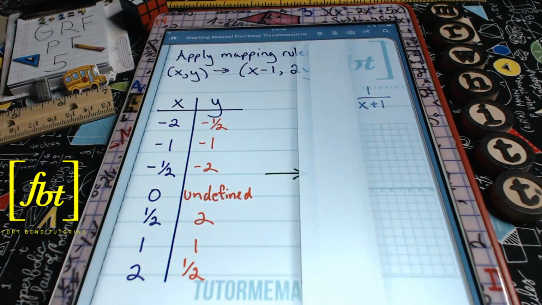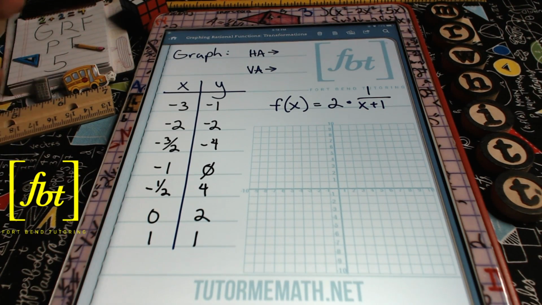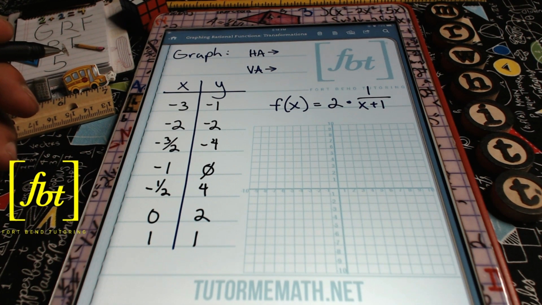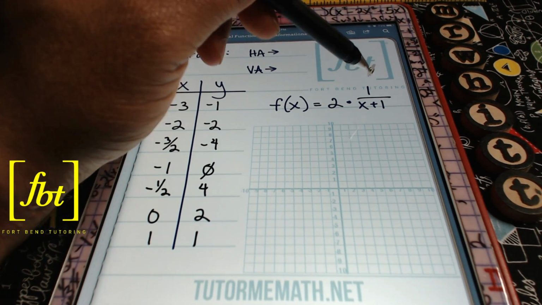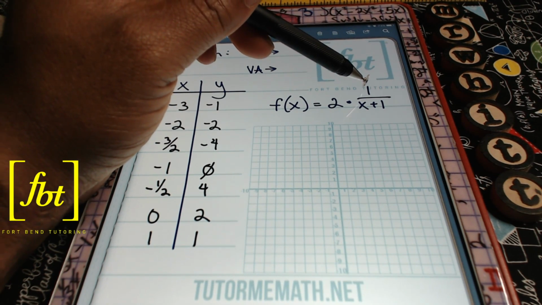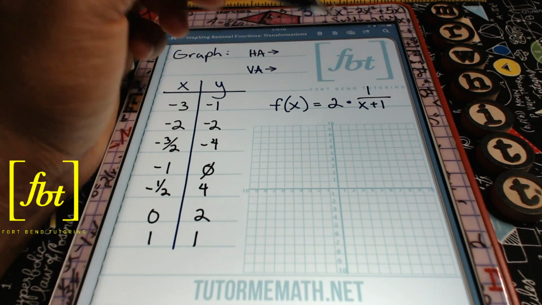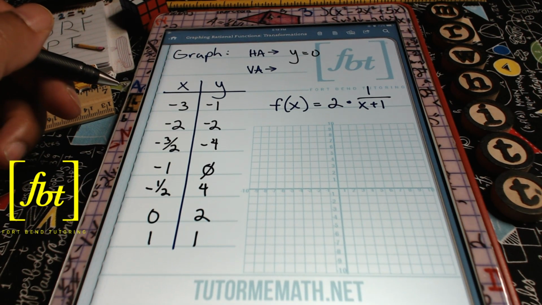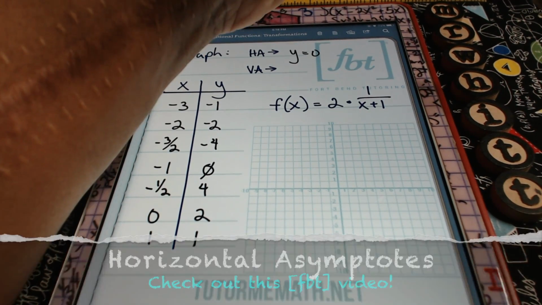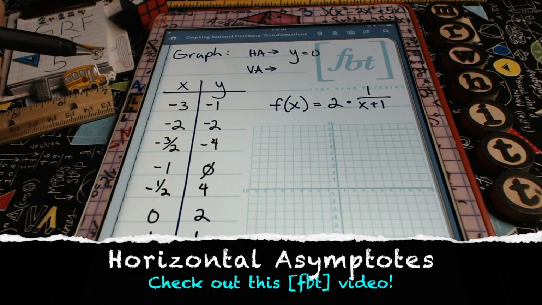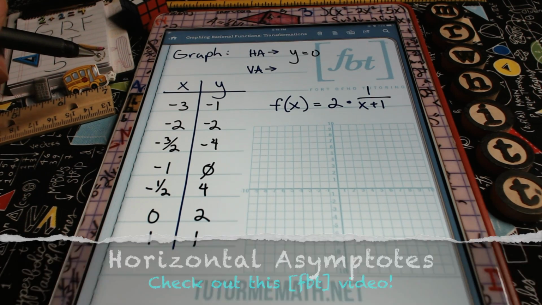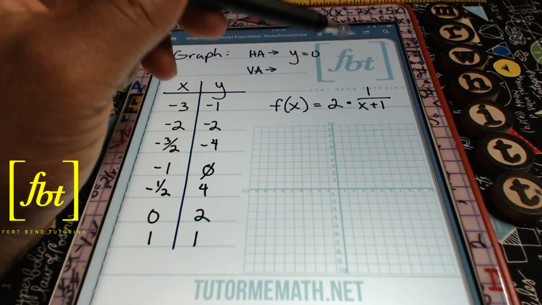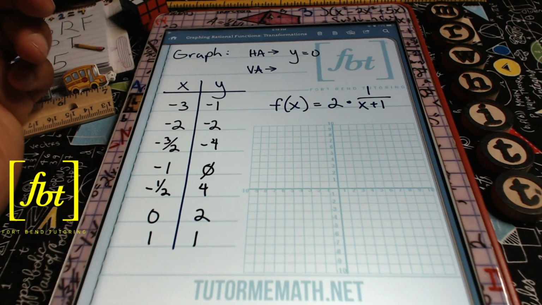Let's check it out. One thing I still like to do is start by graphing my horizontal and vertical asymptotes. The horizontal asymptote for this particular function, based on the expanded form here, the degree of the numerator is 1 less than the degree of the denominator, so that tells me that the horizontal asymptote is y equals 0. So still using those rules for finding horizontal asymptotes in rational functions, and yes, here's the video right here. Go ahead and check out that link for horizontal asymptotes and rational functions. As far as our vertical asymptote is concerned, you would simply set the denominator equal to 0 and solve for it. So x plus 1 equals 0.